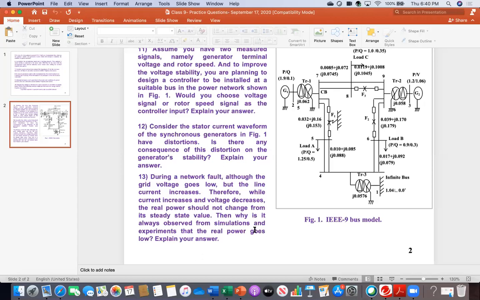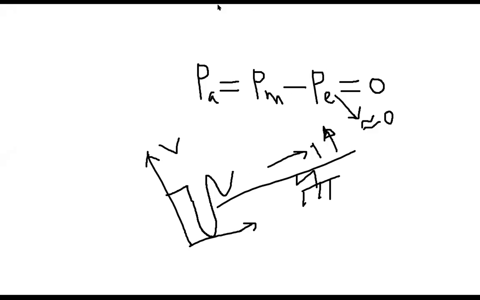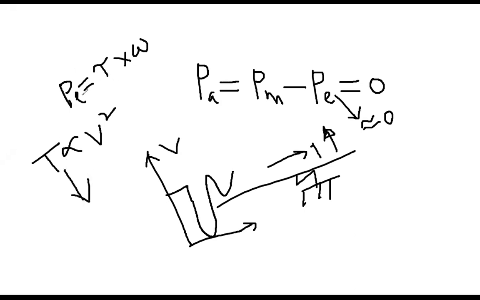Yes, Dr. And the other thing is that once voltage goes very, very low, then your torque value goes very, very low, because torque is proportional to voltage squared. I think I should write that on the board. That will clarify much more. What is that phi? You know that phi means the electrical torque multiplied by the speed, right? That you have used in problem solving. Let me write that torque is proportional to voltage squared. So when voltage goes low, can you guess? The torque goes very, very low. And because the active power is the multiplication of torque and speed, whatever your speed is, this goes close to zero. That is the reason.